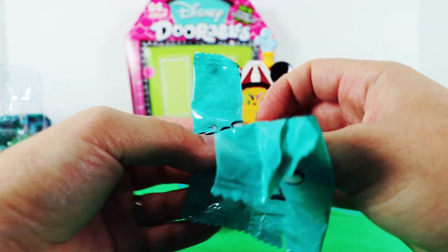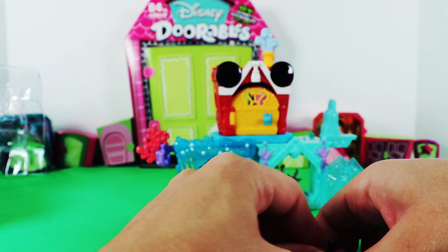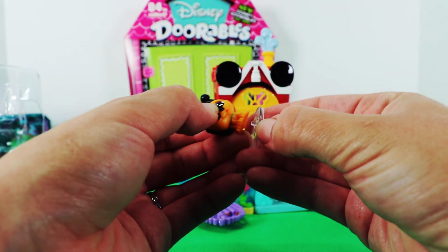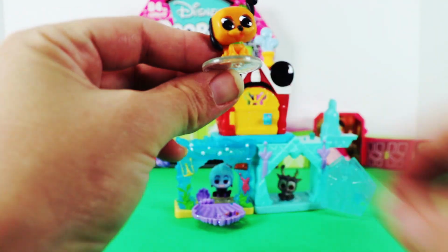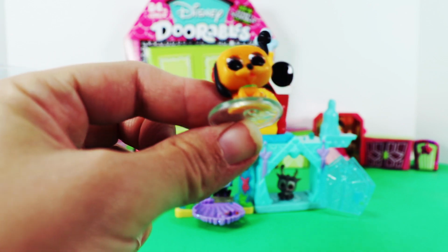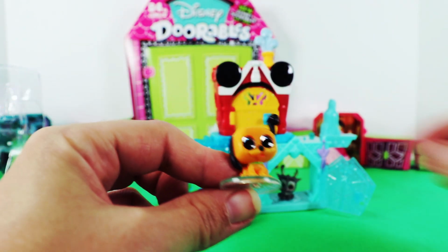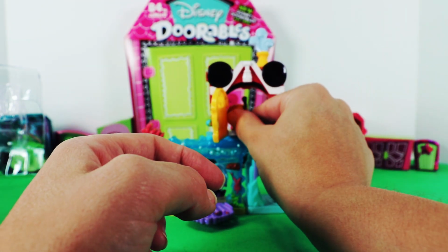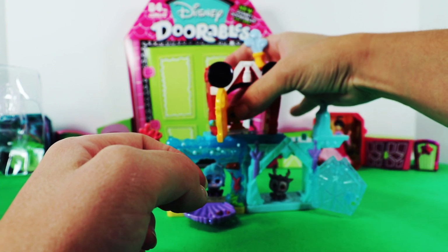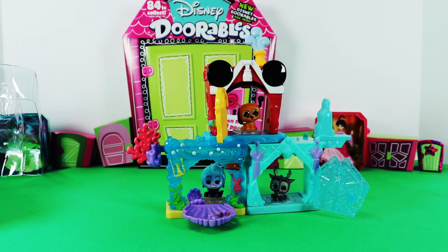Who is it? It's our friend Pluto! He looks so cute with his puppy dog eyes here. And they have a little stand for him to stand on. Oh, hi Pluto. You must be looking for Mickey. Why don't we put you in the house so that Mickey knows just where to find you? These Doorable friends are so much fun. I love that they have the doors that you can open and close and hide them in. This is such a fun Doorable.